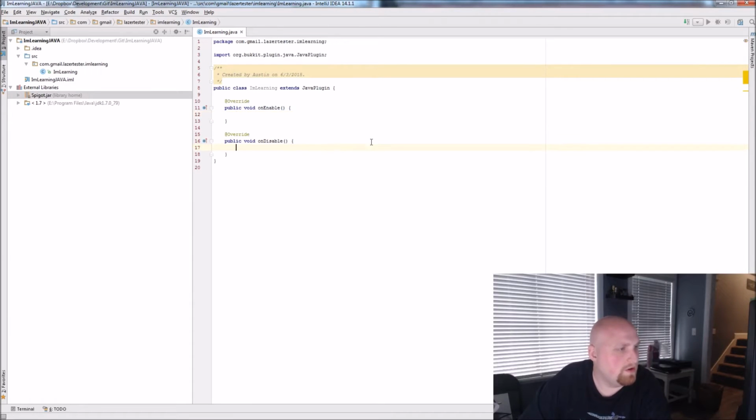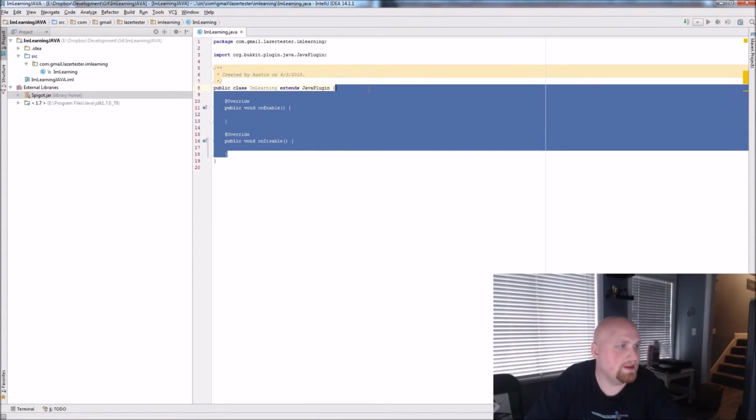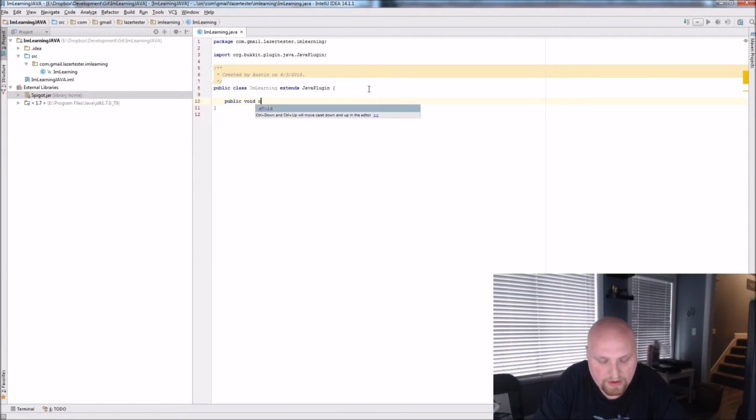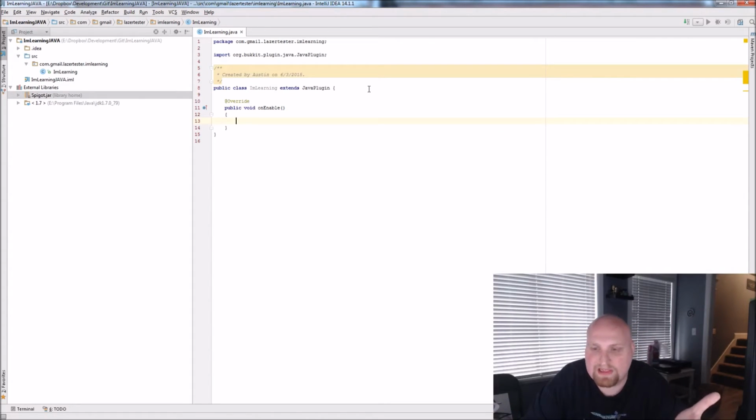So in your program now, you don't need to use that fancy override menu. You can actually just go in here and write public void onEnable, and that will work the same. The reason I like to use the override thing is to make sure I know what I'm doing. Because if I just start writing an onEnable method in a random Java class, it's not going to do anything unless there's something running it. But Bukkit takes care of that for us if we extend JavaPlugin and provide the onEnable, and there's a magical piece called the plugin.yml that I'll get into in a minute.